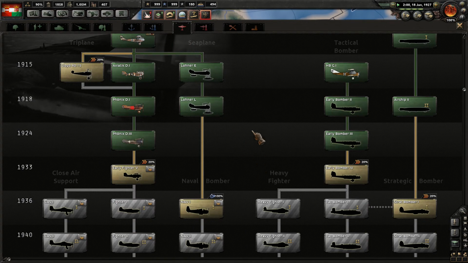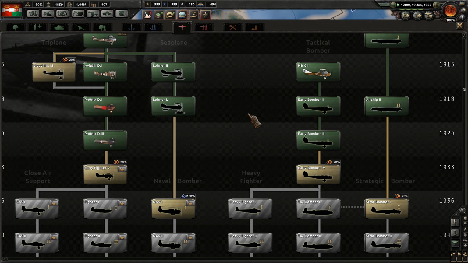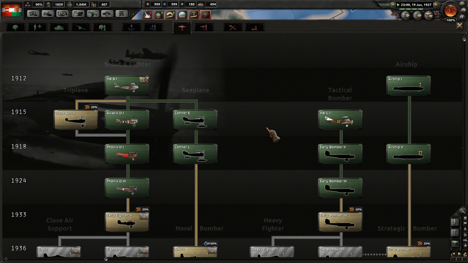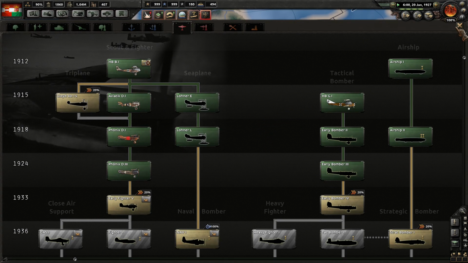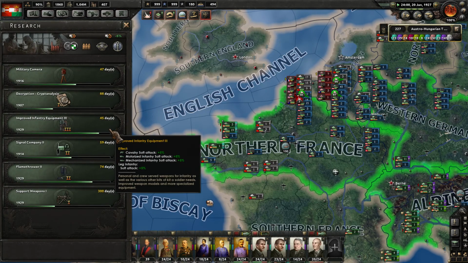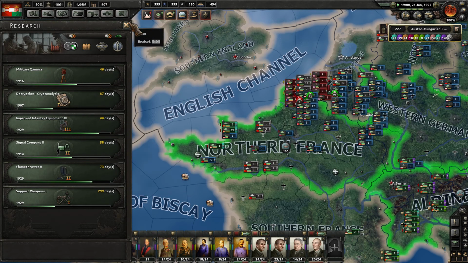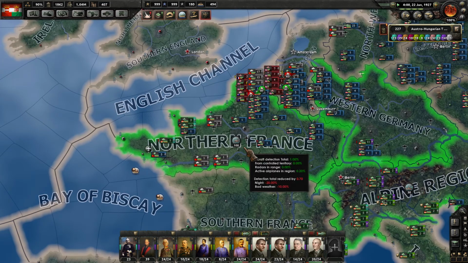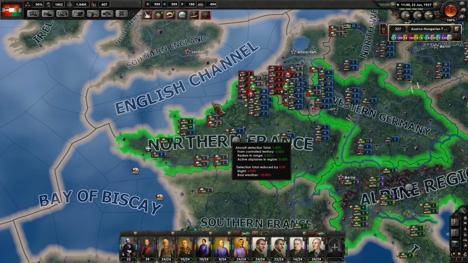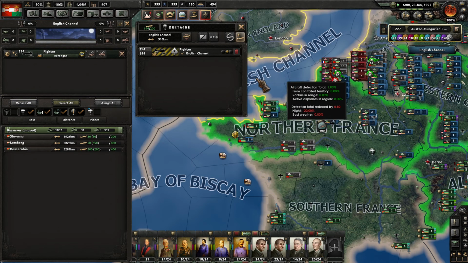If we go to the tech tree now. Yeah, I've got to wait till 1936, but I've got a 100% modifier there that we could grab. So, I tell you what, that's going to be our next item. My next thing becoming available is this improved infantry equipment 3 there. So we're definitely building the wrong thing, aren't we? English Channel. Well, fuck.